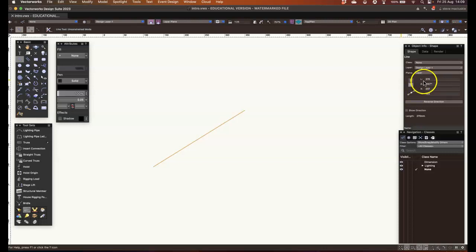There we go, click the center, and that's giving me the length of the line, which doesn't change, the angle, which doesn't change, but it's the X and Y position. So the X and Y position, 237, 123. Again, if I wanted to send the center of that line to 0, there it is there, and I'll use my snap to objects and zoom out a little bit. So the center of that is now 0, 0.